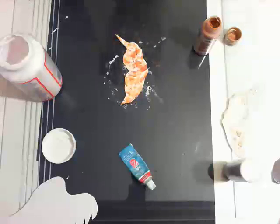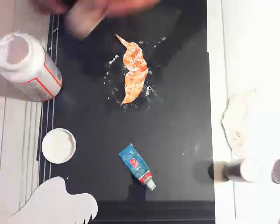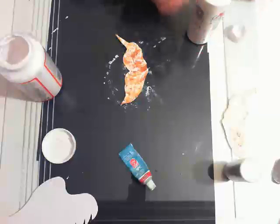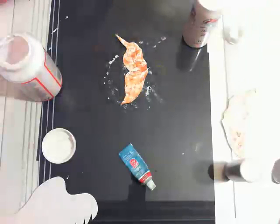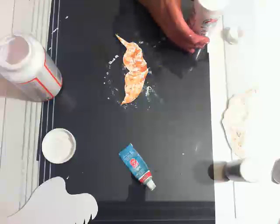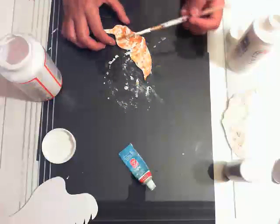All right. And every single time you do this, it's going to come out different. It's just the way it is. Getting my white paint. Actually, you know what? Yeah, I'm gonna use the white. I was gonna use the pearl, but all right, we'll use some white. I didn't think you'd be able to see that patina, but it's like a turquoisey color.